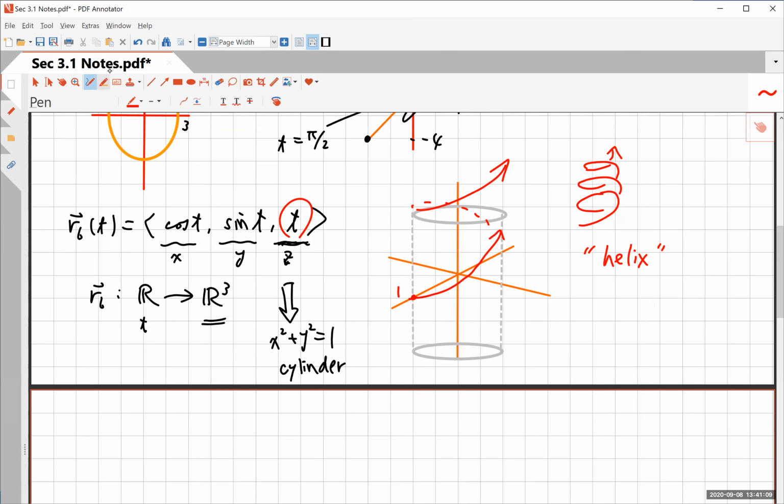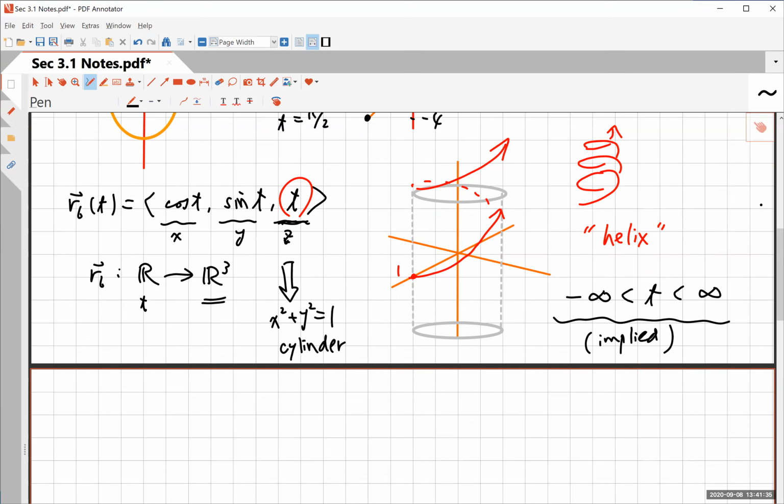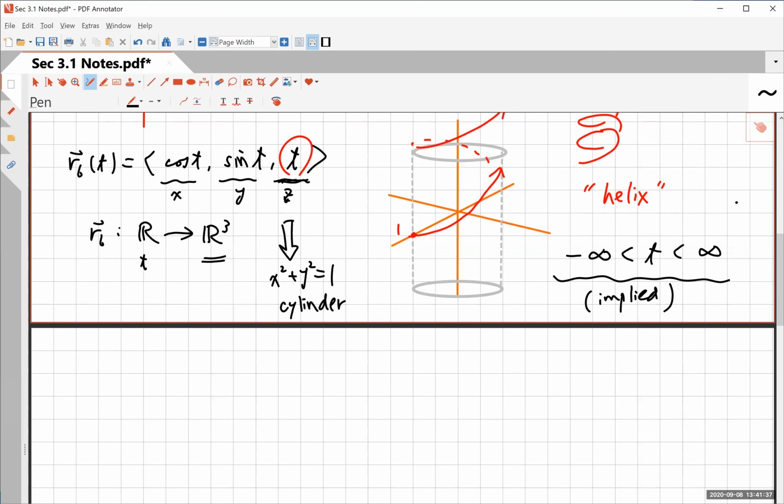Okay, and I also did not mention here, a lot of times I don't mention this. What do I not mention? Well, a lot of times I don't mention what the domain is. What values can t be? And the natural understanding, or the obvious understanding, convention is that t can be anything you want, any real number from negative infinity to positive infinity. So this is sort of implied or understood, okay? And this is called the natural domain. And I'll come back to the idea of a domain in just a minute, okay?